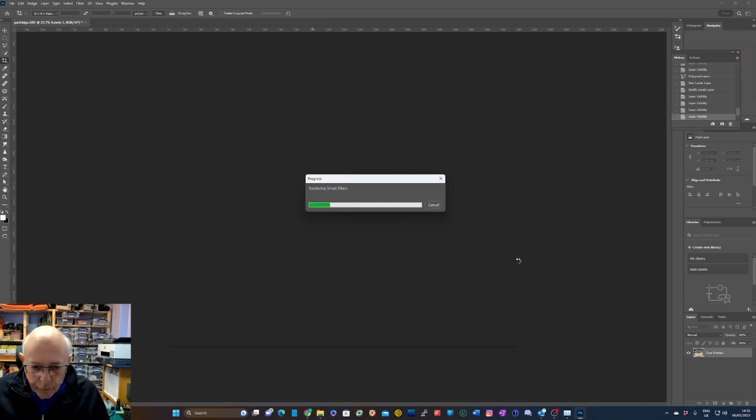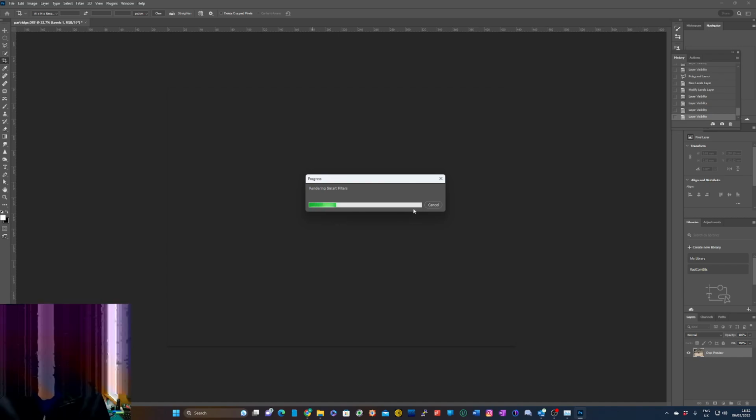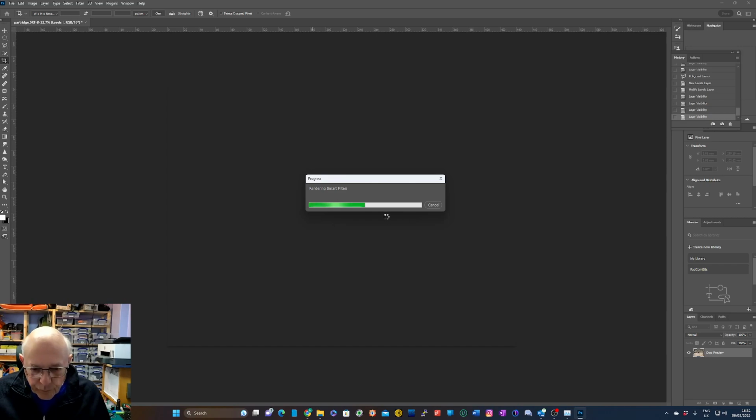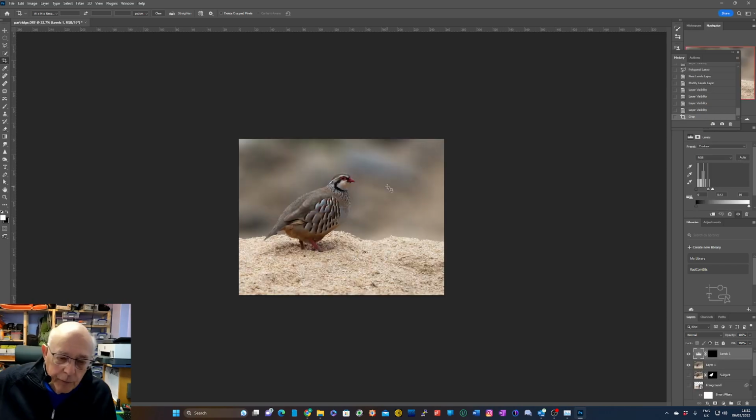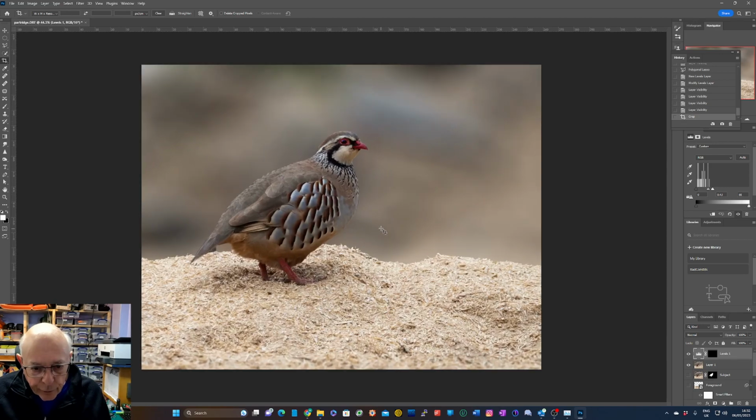Anything you do to the picture now takes a bit longer because it has to render the smart filters every time to the new image. So here we go. It will finish doing that, hopefully without crashing the computer. And there we go. There's our finished shot. So I won't say it's perfect, but that's a method you can use to rescue a wildlife picture where you want to achieve the effect of having taken it with a long focal length lens and a small aperture. So that's it. Thank you very much, folks.